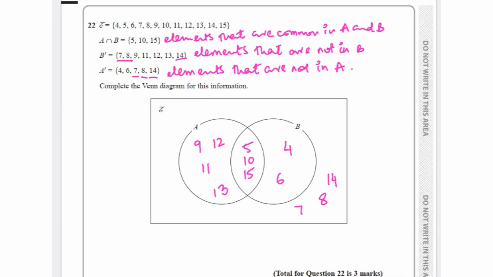Question 15 says, here is a list of the ingredients needed to make 12 chocolate brownies. So we have the ingredients for 12 chocolate brownies. We need 150 grams of flour, 50 grams of chocolate spread, and 3 eggs. Thalia buys exactly enough of these ingredients to make 120 of these brownies.